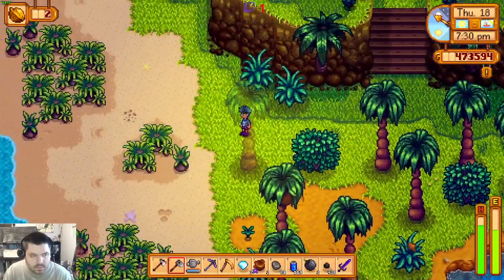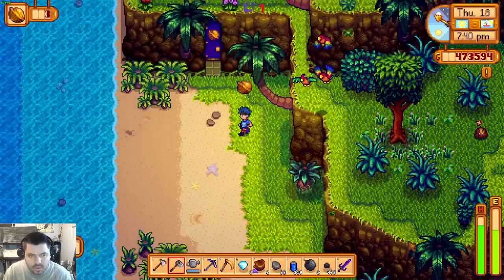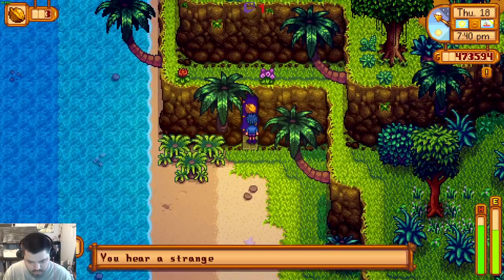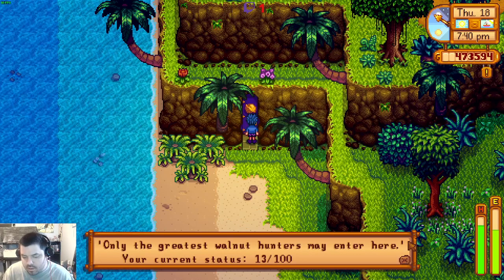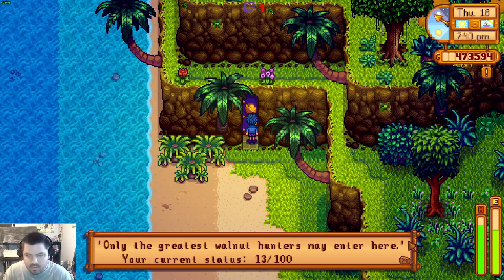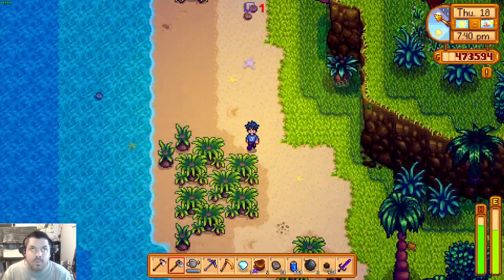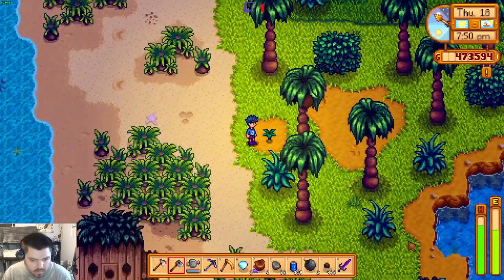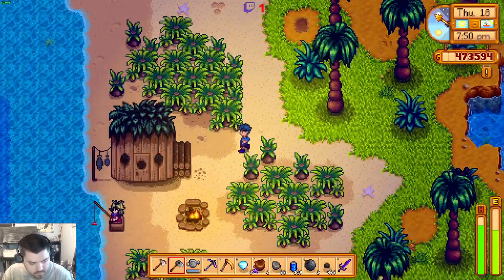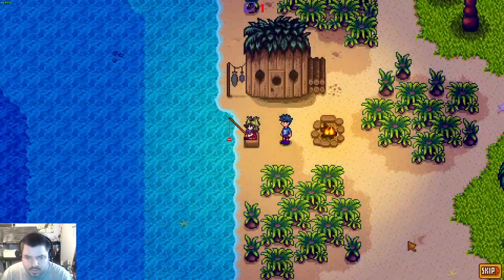Okay, so that's 2, 3. Okay, so you need to gather a total of 100 golden walnuts to enter that room. I have been in there before in my previous save, so I know what's in there, but I'm not going to say anything about it. And there's also someone else living here. Let's trigger this cutscene and talk to this person.